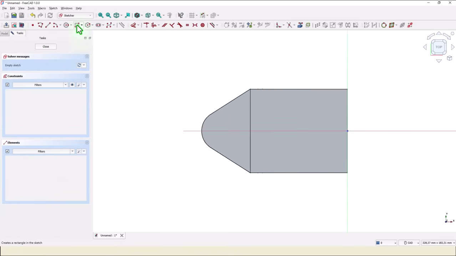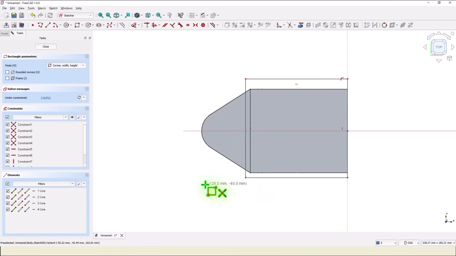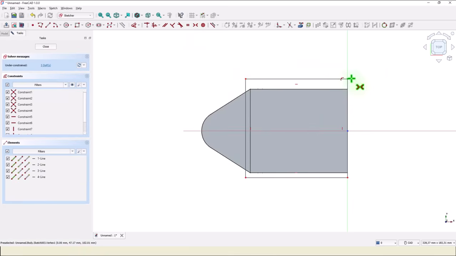We draw a rectangle starting from this axis to outside the other rectangle, symmetrical this point and this point about this axis.